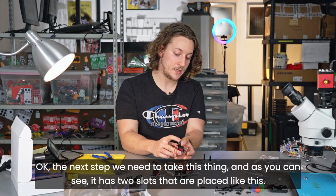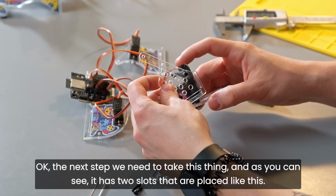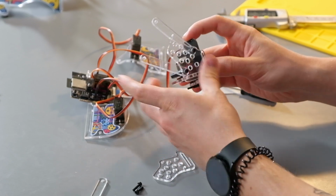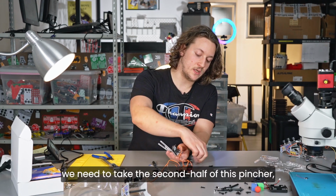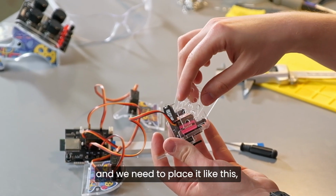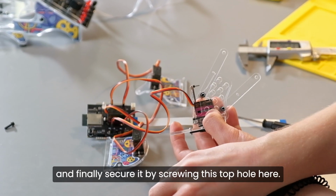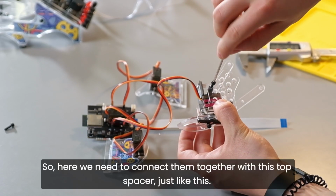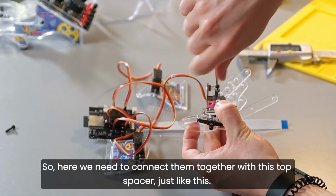Okay. The next step, we need to take this thing, and as you can see, it has 2 slots that are placed like this. So this is the thing that we're building. Now, on the other side, we need to take the second half of this pincher, and we need to place it like this. And finally, secure it by screwing this top hole here. So here, we need to connect them together with this top spacer, just like this.